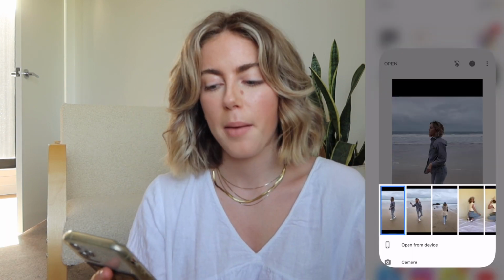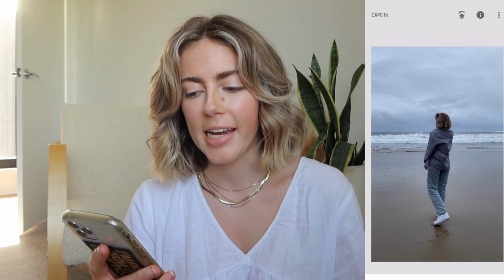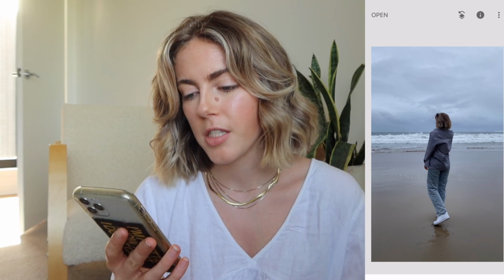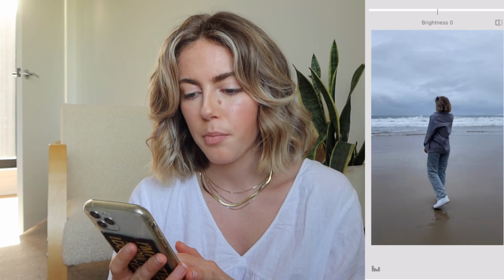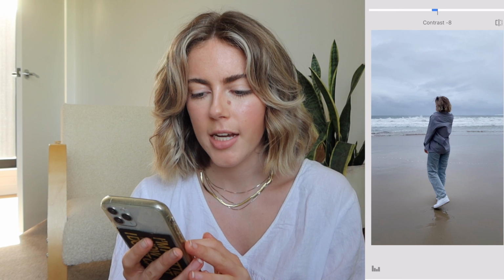That's the editing style that I've been doing lately, and these are the apps that I use to edit. Okay, so I'm gonna share with you guys how I edit an outdoor photo, how I edit a selfie, how I edit an indoor photo. The first app I always go into, especially with outdoor ones, is Snapseed. I'll import the photo that I want to edit, which is this one taken at the beach. I really like the colors alone, straight from the camera. It's a really nice photo, but I'm gonna go into tools first and tune the image. I like to brighten it up first, and then I always take the contrast down a little bit.